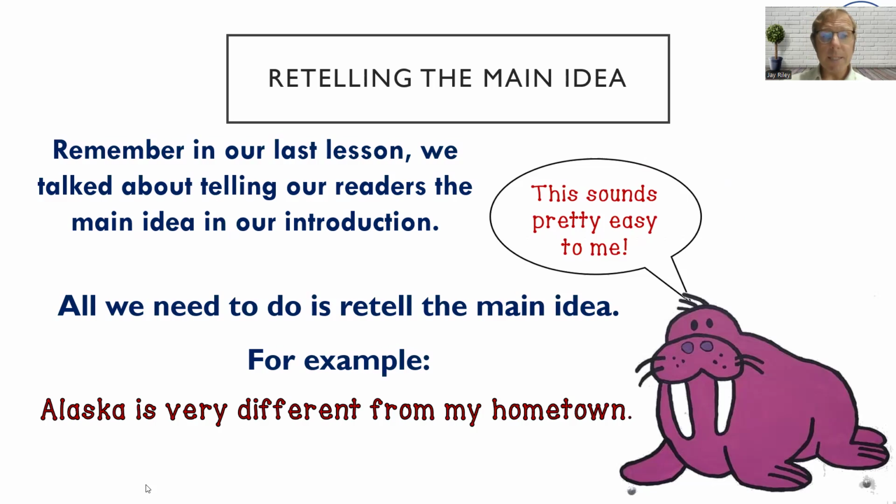So our main idea is Alaska is very different from my hometown. That's all you need to do. You can use the same words, especially for young learners. I want them to understand the structure. So I say, just use the same words, the same sentence, move it down here. If you've got students that are really high level and you want to extend this a little bit, you can get them to paraphrase it and retell the main idea in different words.